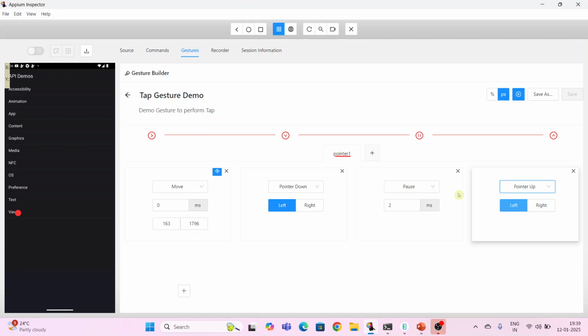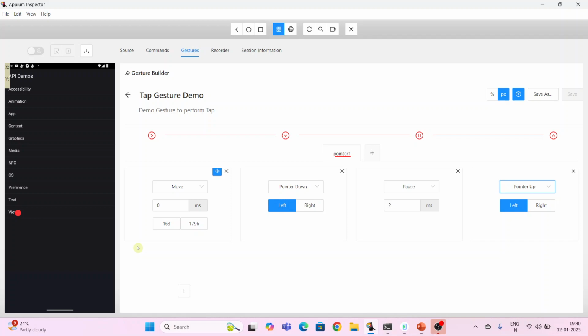So what I did here is I moved my finger onto this element by using x and y coordinates in pixels. Then I touched the element with the default left option, then waited for 2 milliseconds, and then I lifted my finger from it. All these actions we are performing using the W3C Actions API, and the same is mimicked here. There also we are creating the pointer input sequence.